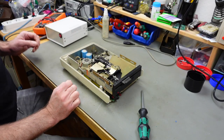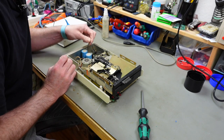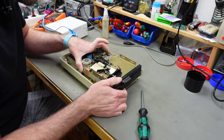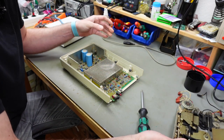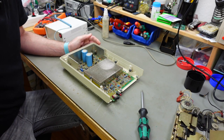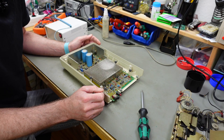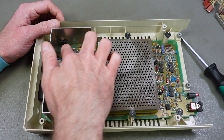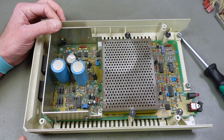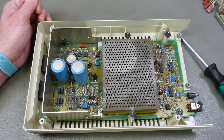The whole drive mechanism is only held in by the case, so we should be able to just lift this out, set it aside carefully, and there's our rusty RF shield. We're going to have to do some work on this, definitely. This is completely rusty. You can even see rust on the voltage regulators. Maybe it was stored in a moist basement or something like that.